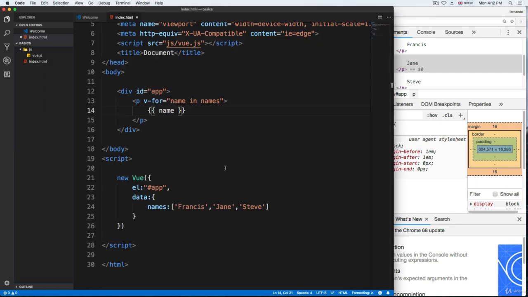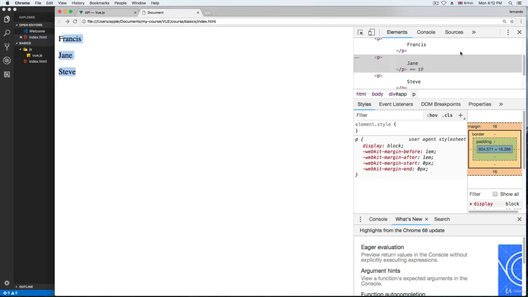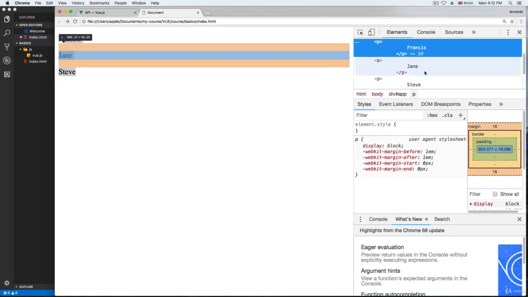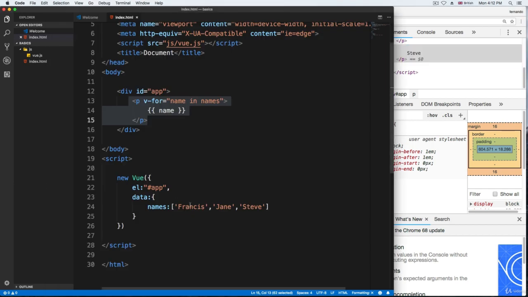So how is this working? First we say that we want to loop, right? And on each iteration, we want to show a paragraph. That's why we get 3 different paragraphs, because we have 3 different values, right? So what we are going to be looping is the names. This is a reference to data names. So the for is going to loop with the names property, the values, right?